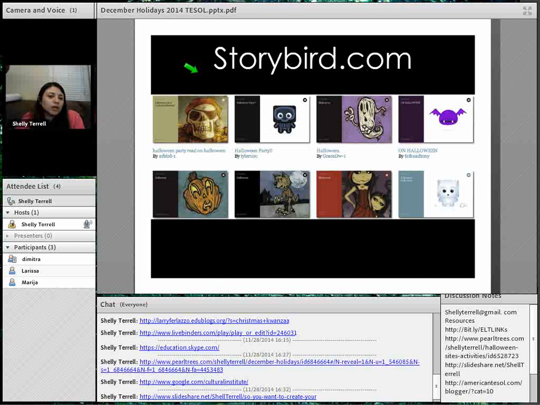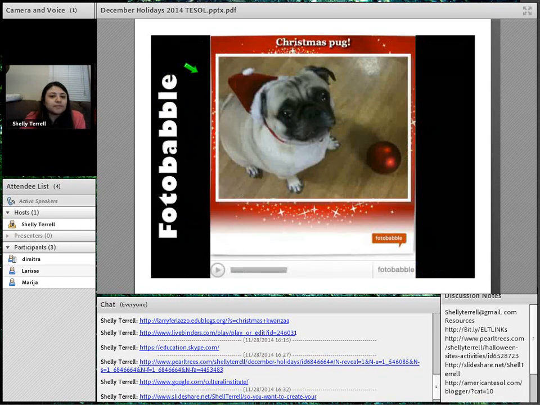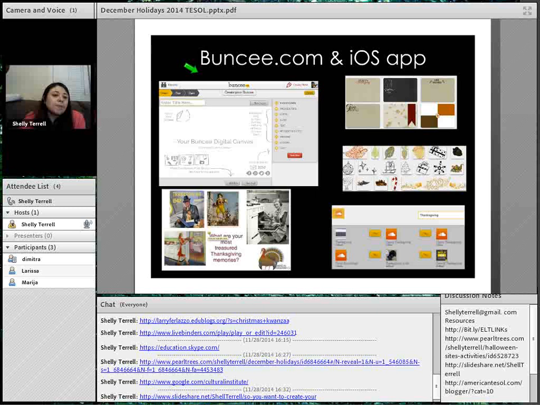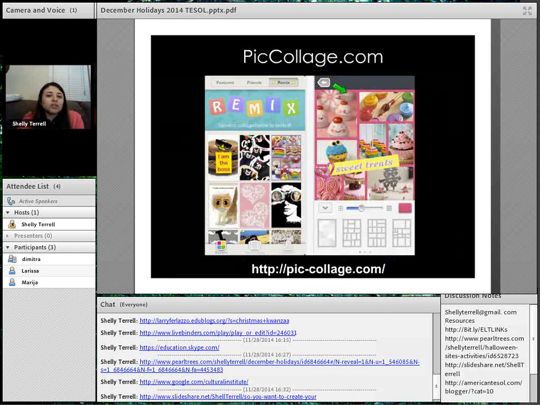for celebrating Kwanzaa. Storybird.com is always a great way to make a digital book, and you can use different templates. They have different holiday ones your students can see for Christmas. If you're working with apps, your students can send a nice video with Videolicious that's specifically made for the holidays. Photobabble.com always has different types. Roscoe has tons of his Photobabble ones. Bunsey.com has Kwanzaa, Hanukkah, different types of stickers, backgrounds, Diwali, so it's prepared for all of that.